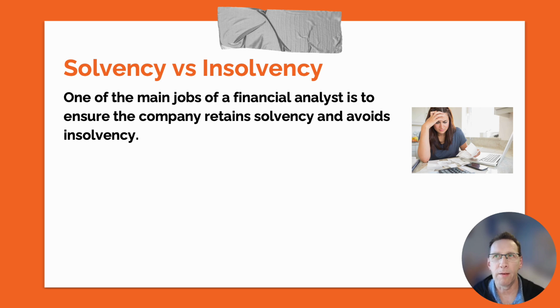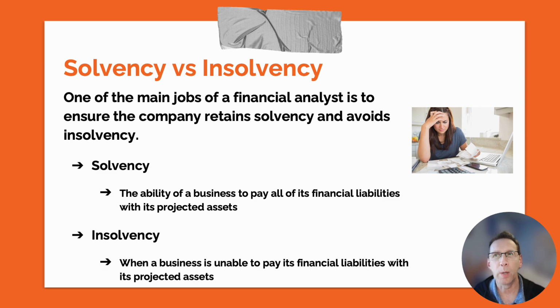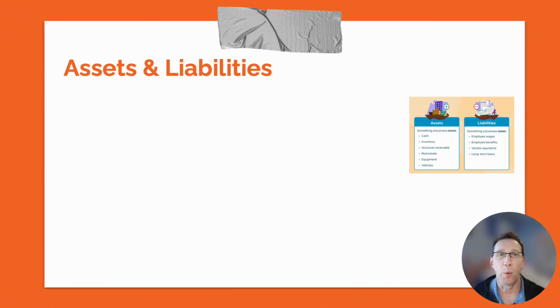Now, one of the jobs of a financial analyst is to ensure that the company retains solvency and avoids insolvency. So solvency is the ability of a business to pay all of its financial liabilities with its projected assets. Insolvency is when a business is unable to pay its financial liabilities with its projected assets. So financial analysts also determine the company's value by calculating the assets and the liabilities of a company. Now, these analyses help ensure that the company remains profitable and continues to operate without going bankrupt.